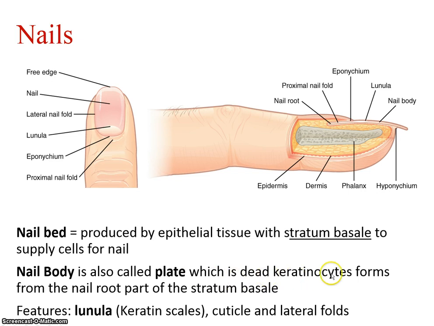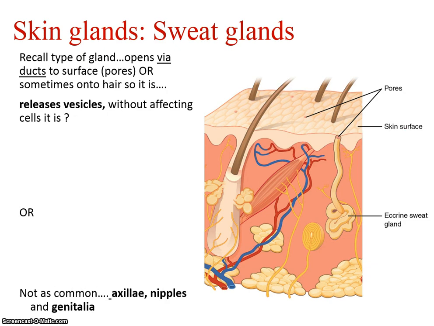And this is dead keratinocytes, and they form from this root part. And again, very similar to the way skin itself works, constantly dividing and pushing up new cells, and the cells dying, right? There's a feature that we easily identify called the lunula, but again, I'm not really interested. The cuticle down here, and there's these lateral folds. So I really don't see writing any test questions on nails, honestly. And I don't ask about them in lab either. So you're kind of off the hook. If you want to know more about nails, you're just going to have to talk to somebody else, basically, is what I'm going to tell you, right?